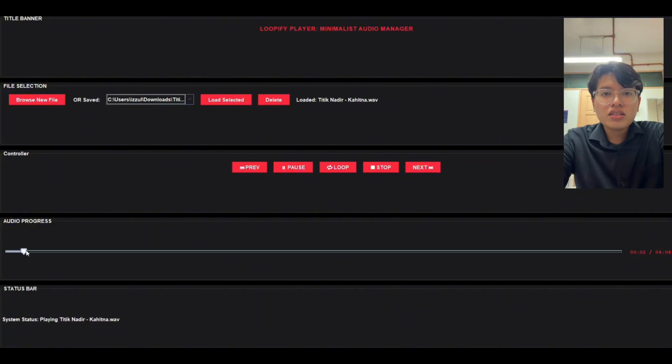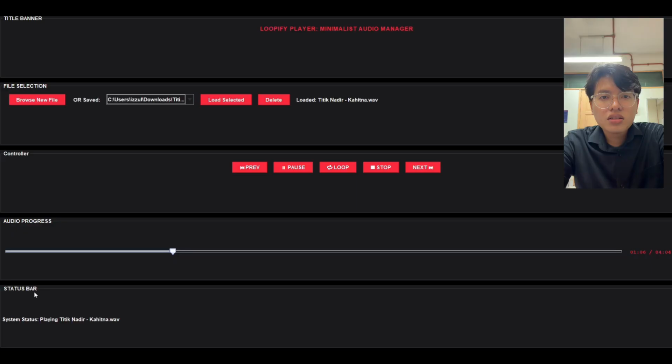The first is the JSlider progress bar. When the audio engine executes play audio, the background timer automatically updates and moves the slider handle every 10 ms. Second is the digital time tracker. The time display on the right updates in real time, showing that my mathematical conversion from microseconds to minutes and seconds is working flawlessly. Third is the status bar.